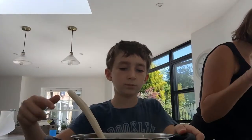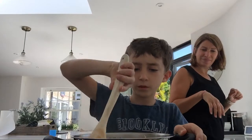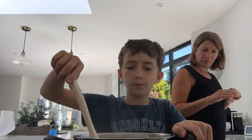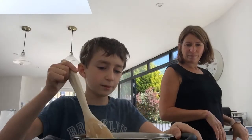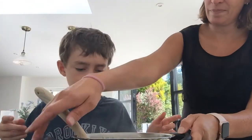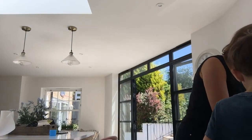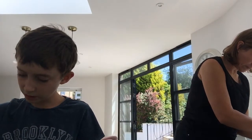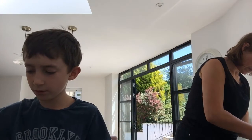I'm going to drain it now. So the water should be a bit under. It shouldn't still be on top of the rice. Should be a bit under the rice. Now my mum's going to drain it for me. Make sure you turn the heat off. Turn the heat off. Turn that down to zero. Wait, that's one. No, zero. Okay.